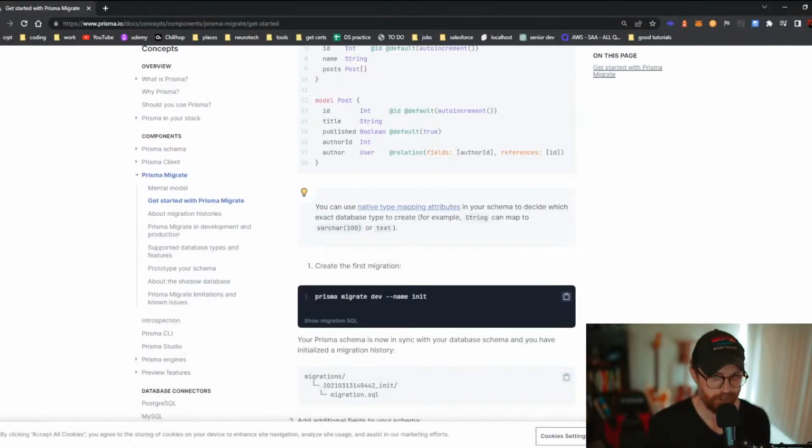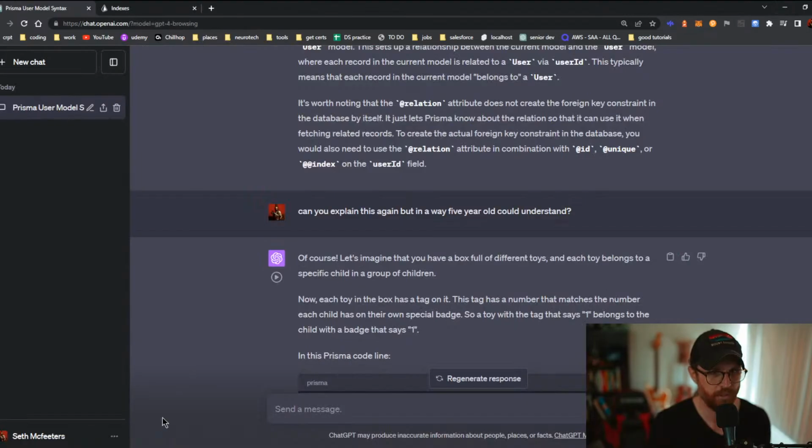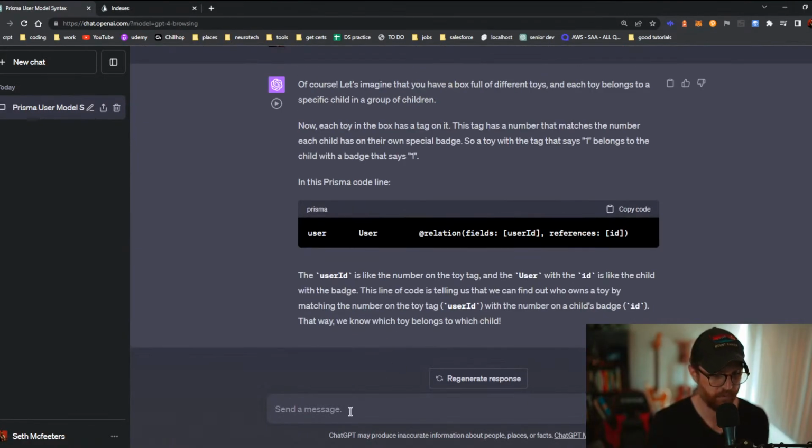I'm gonna ask ChatGPT. I feel like I didn't run into this problem before. I'm getting this error message when trying to do the first migration on my Prisma database.